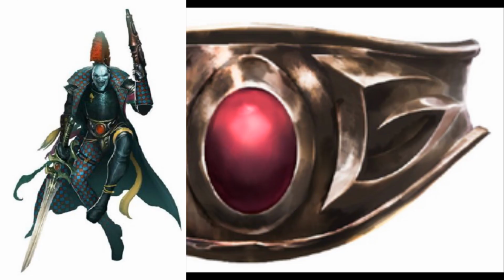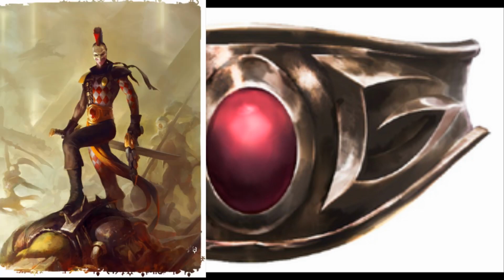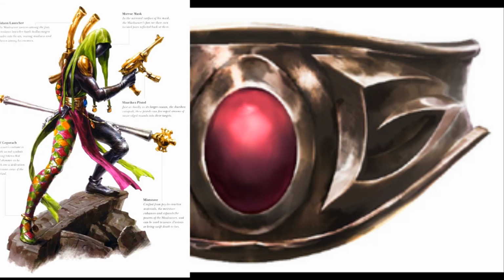The flip belts have about one paragraph of lore in 40k. The Harlequins have had nothing new added to them since their release years ago, and it's only a bare bones description of them. The flip belt looks like a jewel surrounded by a sculpted metal to fit around the user's waist, kind of like a wrestling belt or something like that.